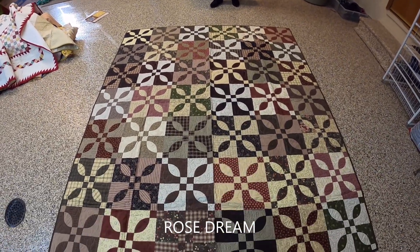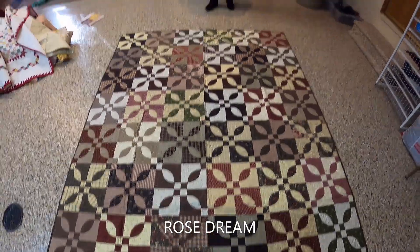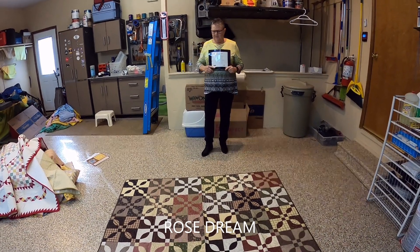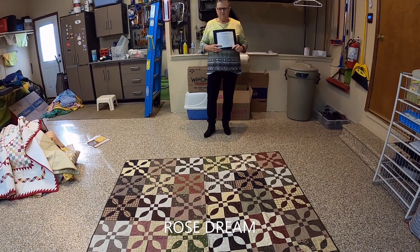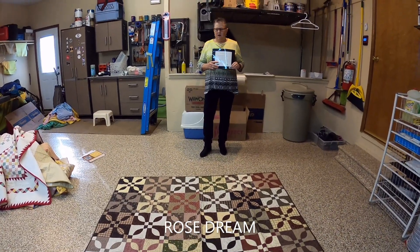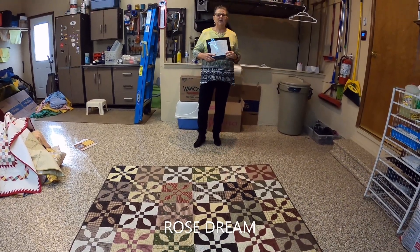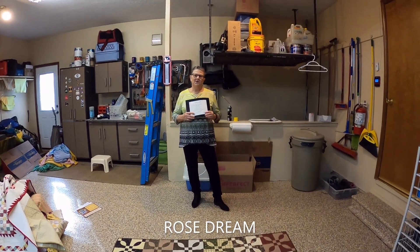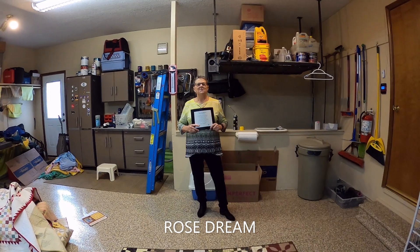Anyway, these are just some kits that I've had or things I did as quilt shop samples, and I hope you enjoyed it. I hope to have another one soon — I'm working on some more quilts. I've got some scrap quilts and I've decided to take a break from scraps and work on some kits, so I should have more quilts real soon. Hopefully you have a great holiday — Merry Christmas, bye!